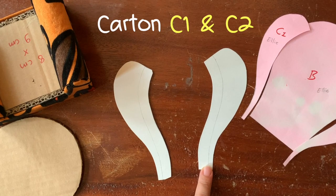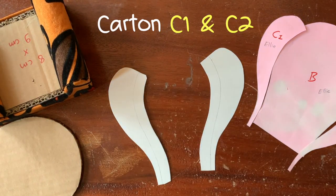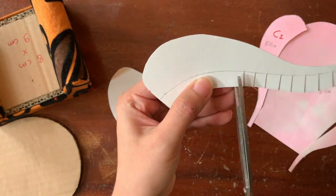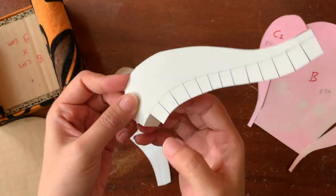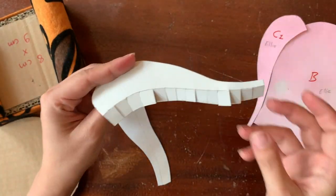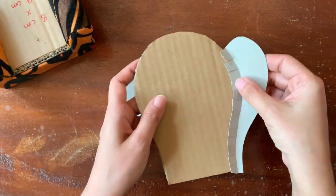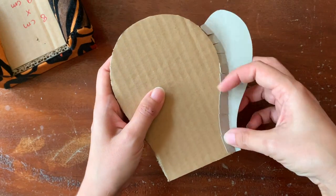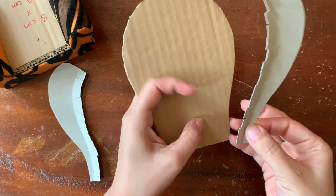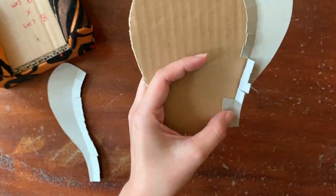For the ears, you have to make a little excess size and then score it. So you can make something like this. Yes, like this. Now you get it. Glue it bit by bit carefully, just to make sure it's following the curved line.